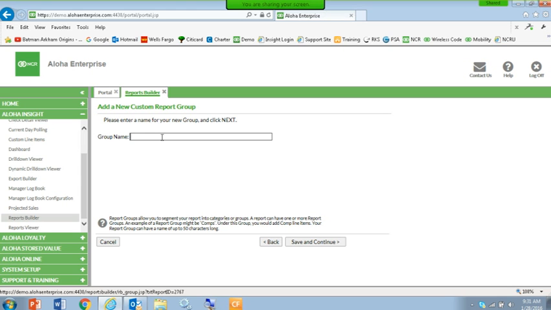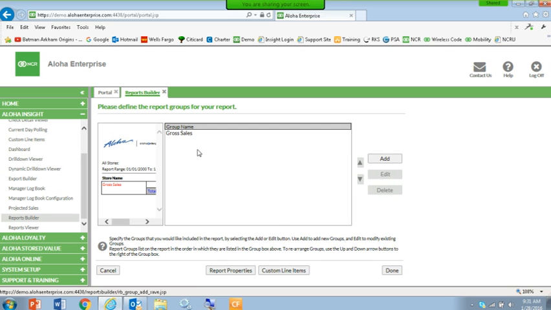All right, so if I go in here and I say, hey, I want this one to be gross sales, and all I do is save it and continue, what happens now, it puts my first group in the group screen here, and look at the preview window now. We have our little key stat style starting to take shape here with our very first group, gross sales, listed there.